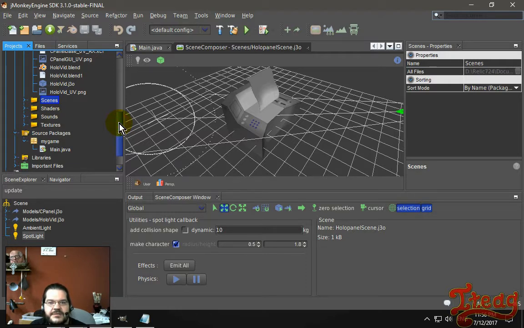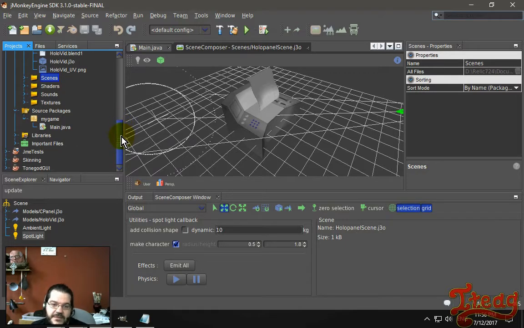Okay, so art done. I've touched upon UV maps, materials, that Tonegod uses its own shader. It's a really nice shader too, though. But it works for my style of video game, so I'm very happy with it. And so I guess we're ready for code, aren't we? Yes, we are.